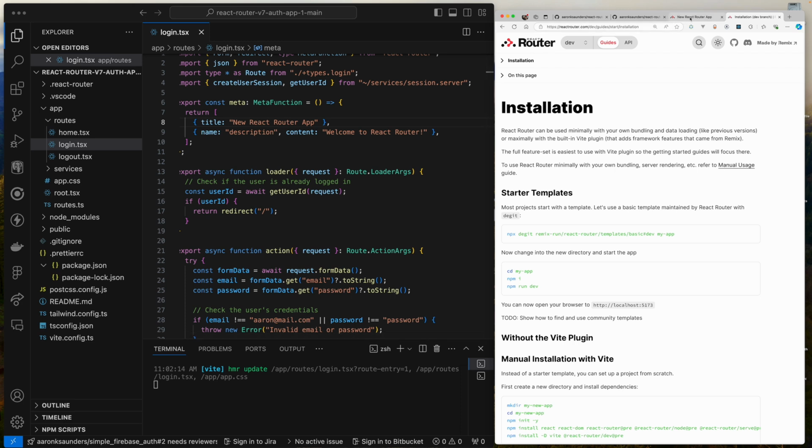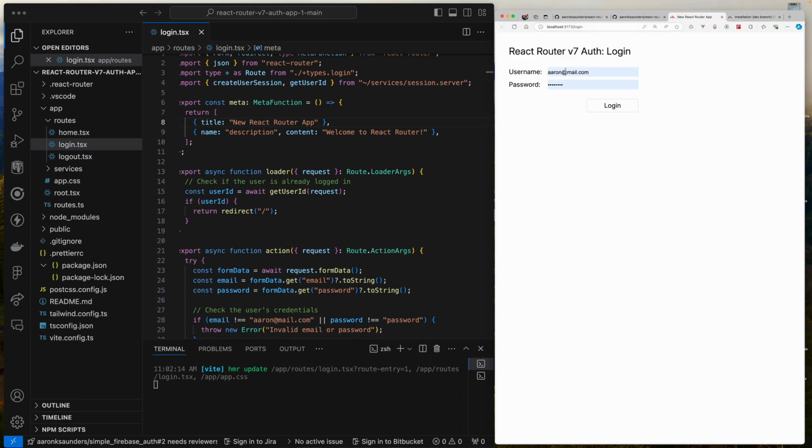Well, actually, let me show you the app first. So this is basically the app. It's hard-coded to look for a specific email and password as a valid user. So if I put in any other email and log in, I get an error back. If I put an invalid password in, I get an error back. If I put the appropriate credentials in, I get logged in and I get a value back. This value is actually stored in the session, and in the code, I'll show you how I pull the value out of the session. And then I can log out again to clear the session of the information. So that's basically what the app does.